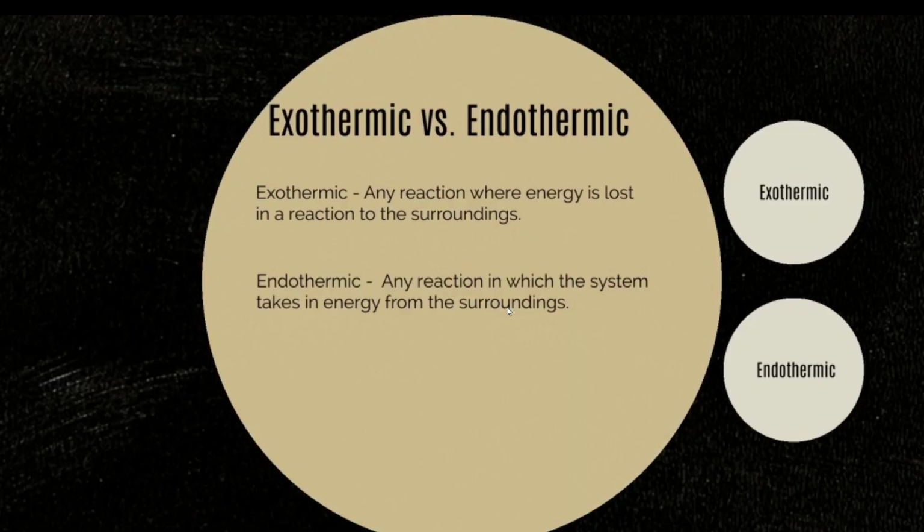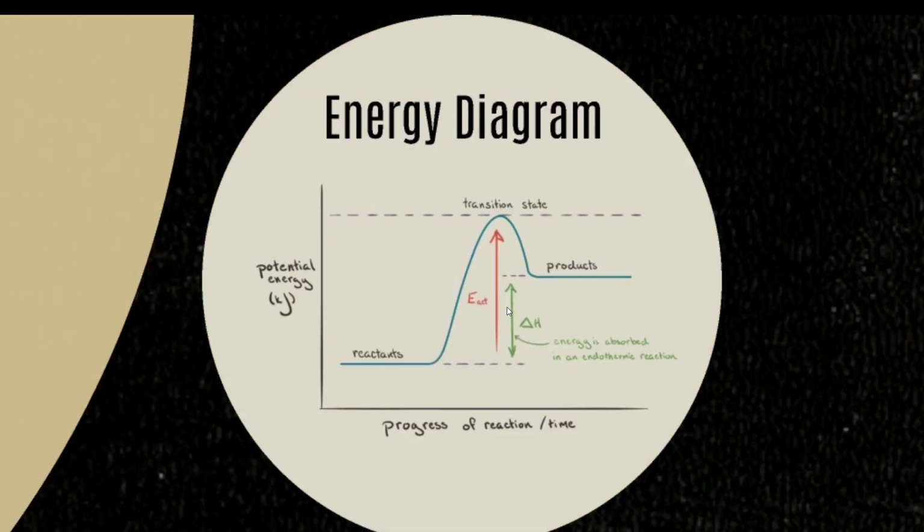Okay, and that's what exothermic is. The next one's endothermic. Endothermic has a lower potential energy to start with. Then we have activation energy here, bringing it to a high transition state. And then our products will end up being at a higher state than they were before. Okay, so it takes a lot of energy to get these going, but once it does, you're usually pretty good to go. Okay. And here the delta H would end up being positive because we end up having an increase in energy. Okay.